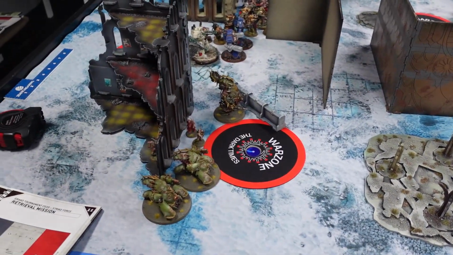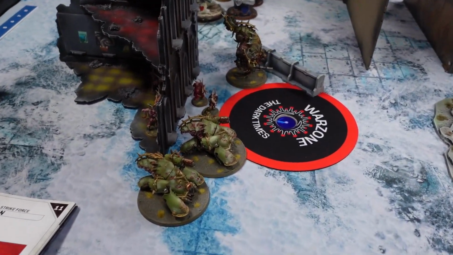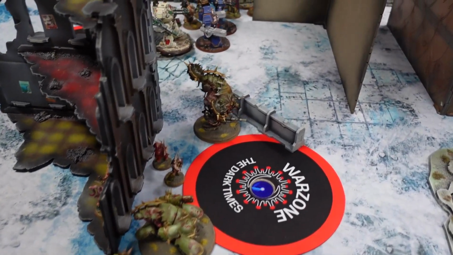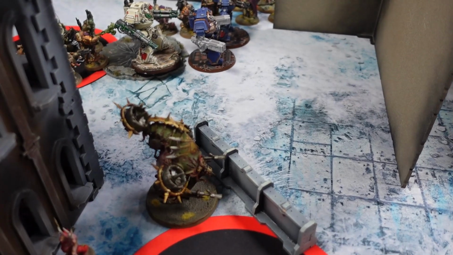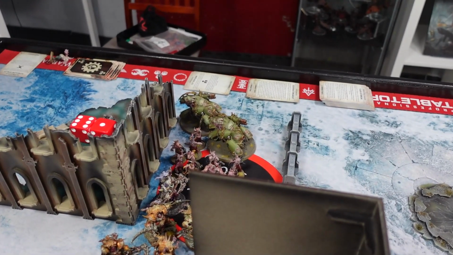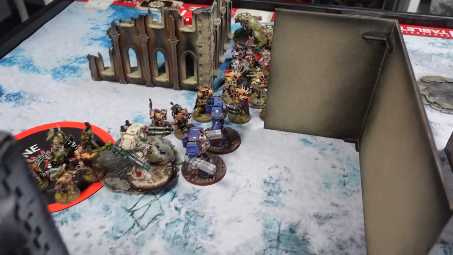All right, so end of Death Guard turn 1. We had the missile launchers over here fire at my Dreadnoughts. They didn't hit. Got a wound through with this drone, and then I passed 1 save against the missile launcher over here. So pretty aggressive turn.